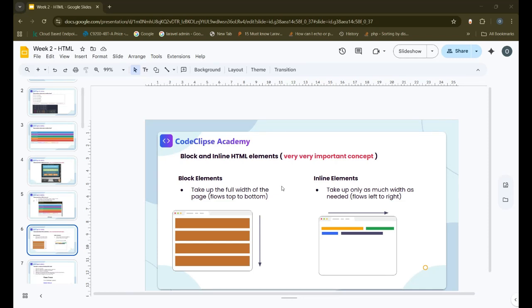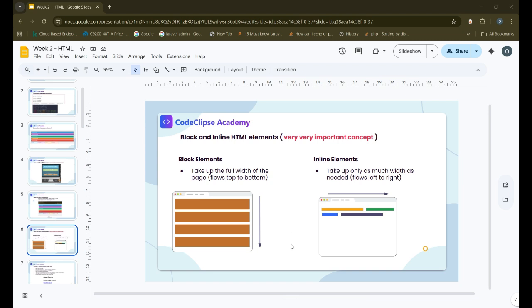If you reached this video, this means you have noticed a very weird behavior in padding when applying a padding top. So this will be an advanced explanation for the block and inline elements. But do you remember the difference between them? Yeah. The difference between them is that block elements take the entire width of the page, flowing from top to bottom, as we mentioned before.